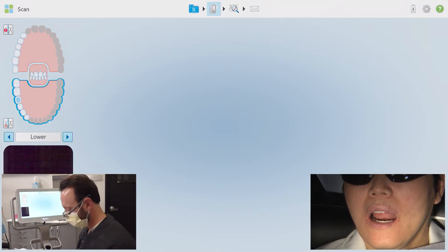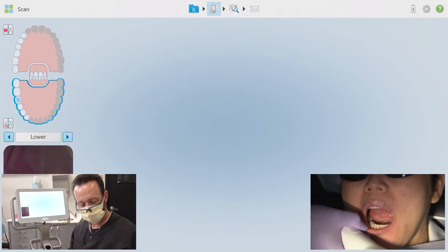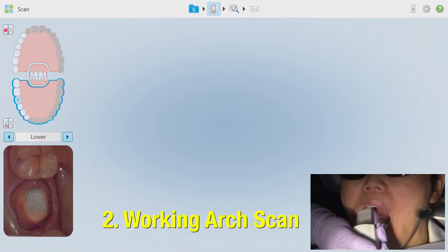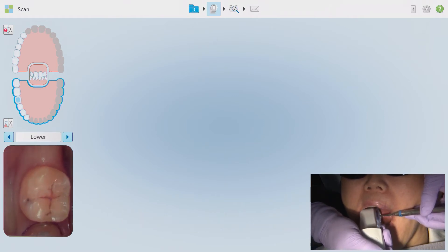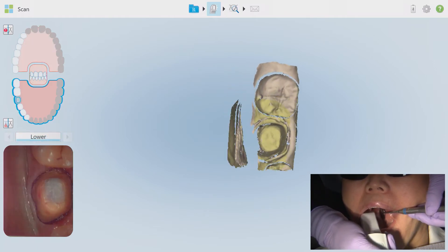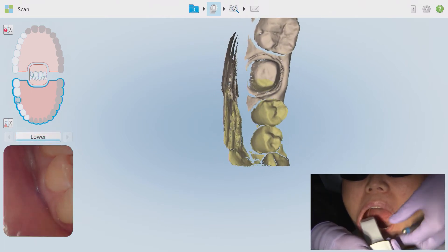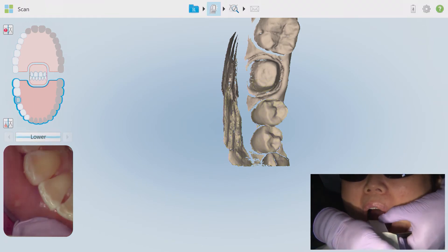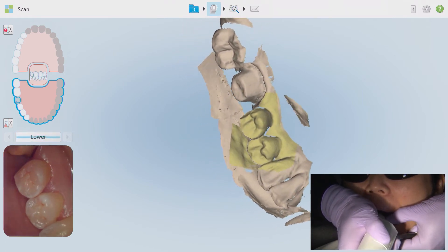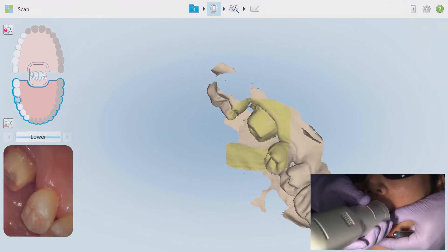I'll usually give the quad a quick suction or an air blast before setting the wand on the occlusal surface just distal to the most posterior tooth in the arch and start the scan. I'm scanning the occlusal surfaces first and moving towards the anterior. Once I arrive at the cuspid area with more incisal edge anatomy, I'll angle the wand a little more lingually inclined instead of facing straight down. Start to bring the wand back towards the posterior once you've reached the cuspid or lateral area, then scan the lingual making bold twisting motions back and forth throughout the arch.